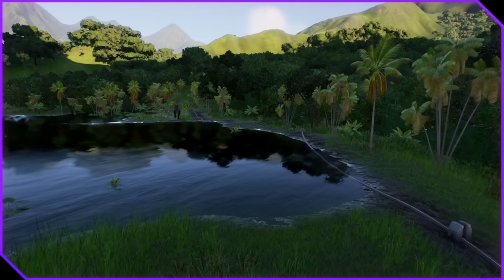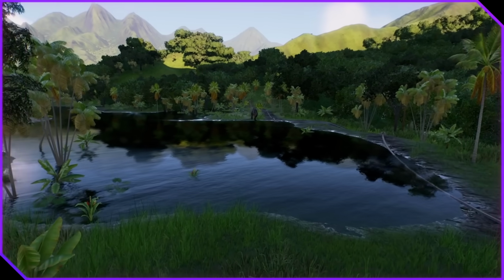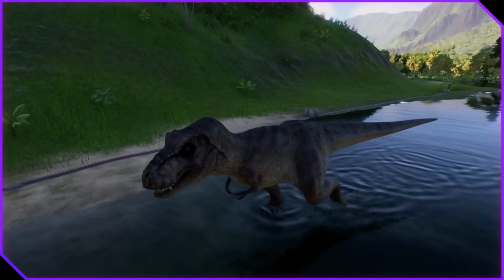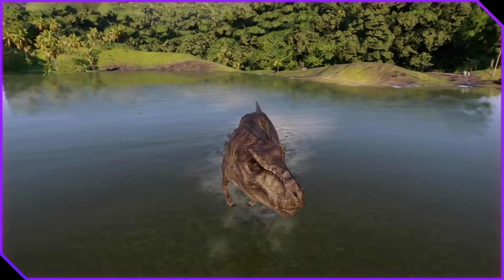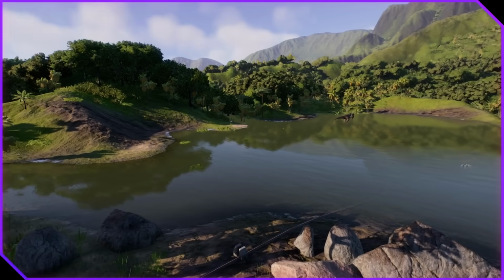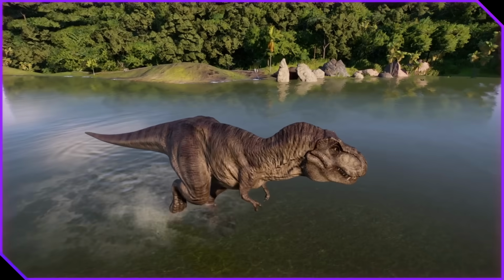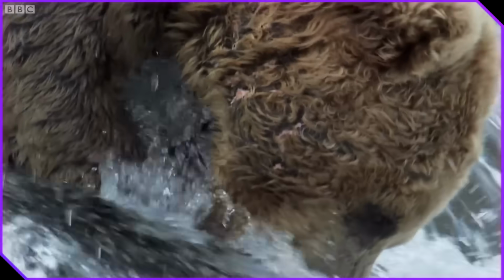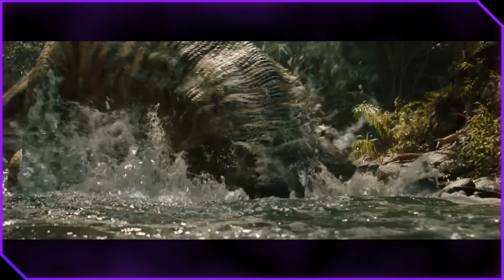At the bottom of the 50-foot waterfall drop stood the T-Rex, looking like it knew that eventually they had to make their way down this waterfall and it was gonna be ready for them. There was no stopping it. They reached the edge and went over the falls. They managed to survive the fall, but the Rex began to stomp and chomp at the water like a grizzly bear hunting salmon. Once again, just like how it's shown in Rebirth.